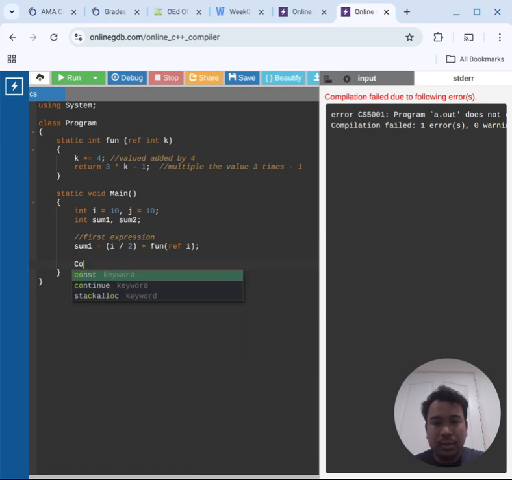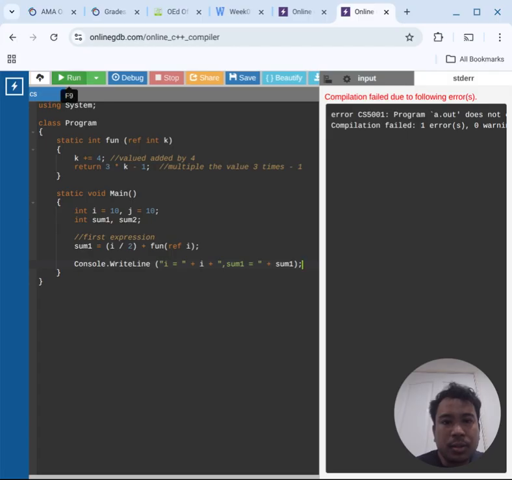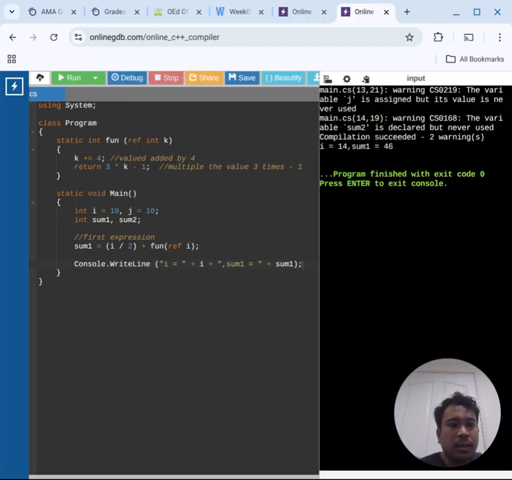So I will write Console.WriteLine I equal plus I plus sum 1 equal to plus sum 1. Okay, let's try to run this code. Okay, we have some problems with the code, but it's okay.